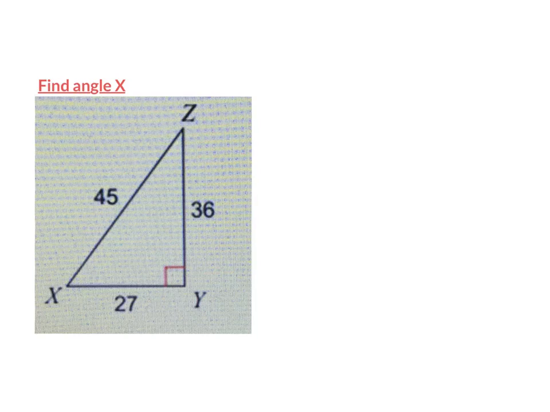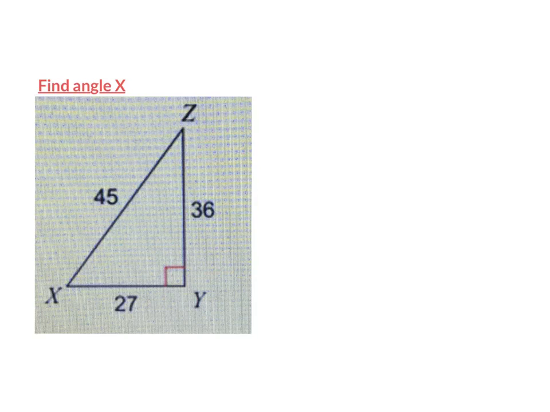So here's the next problem. We're looking for angle X. So here's how I'm going to break this up. This row and over, I want you guys using the sine to find the angle. I want this row and Hunter to use the cosine. Dylan, Stephanie, and everybody else, the tangent. And the reason I can pick any one of them is I've been given all three sides. So the sine, the cosine, and the tangent will allow me to find angle X.